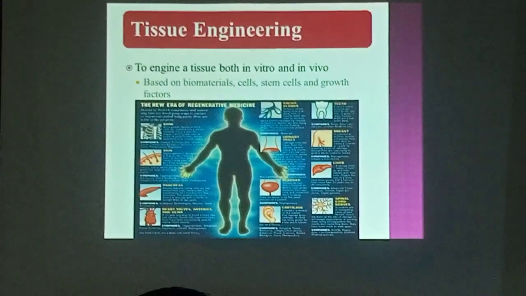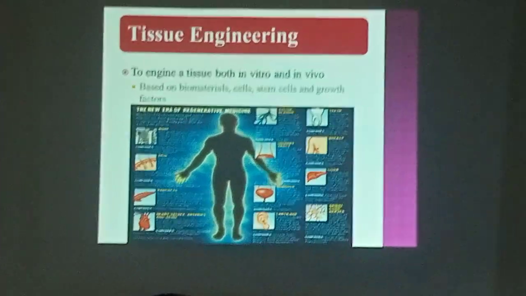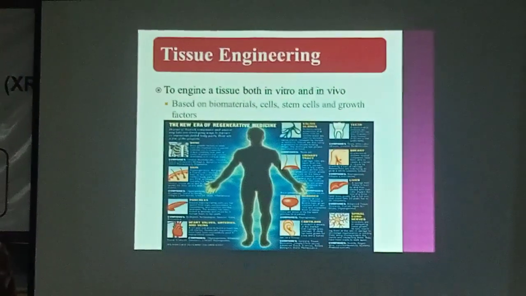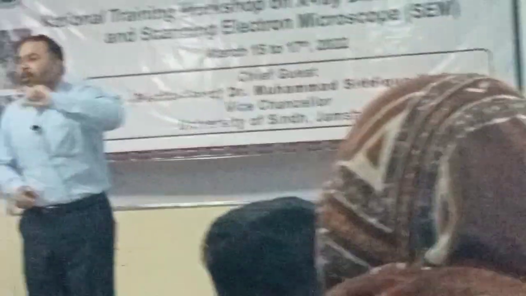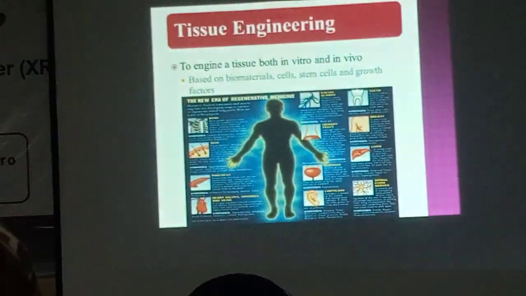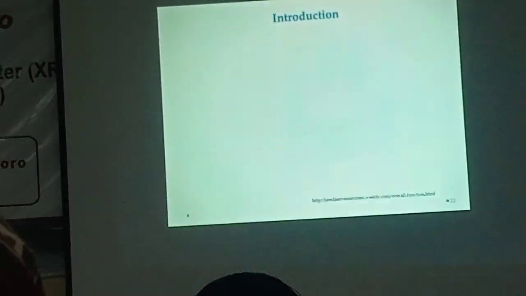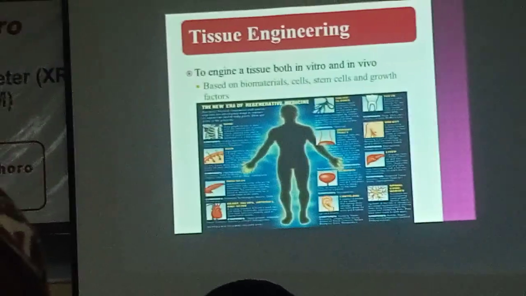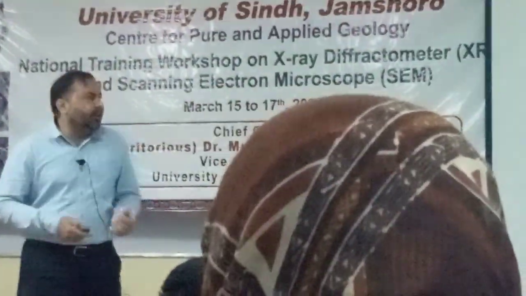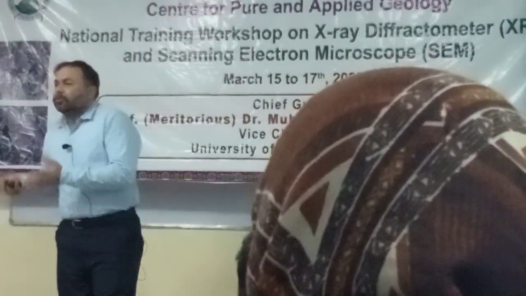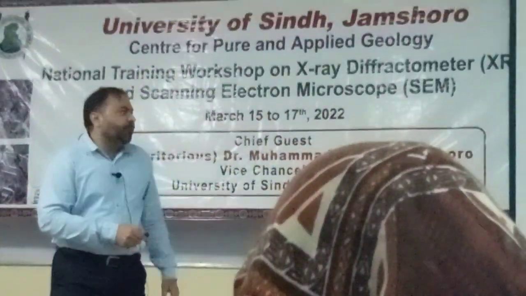So now, this is the second part of my talk, that is tissue engineering. Because I have told you that polymers have different applications, now we will focus on tissue engineering, how we can use these polymers in our body for the repair of our body. Based on the biomaterial, stem cells and growth factors are required, as you know, being a biologist, because our cells require certain kinds of nutrition, and due to the variability in cell types, they have different needs, so you have to provide them that particular environment.